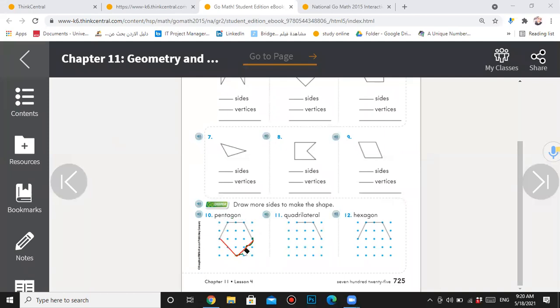Can you see? This is a pentagon. It's up to you. It has 5. You can draw however you want. Okay, but it should have 5 sides. Quadrilateral has only 4. Let's see how many units we have. We have 1. It's up to you. 2, 1, 2. Okay, so each time you should draw 2 units and 2 lines. Okay, we're gonna draw 1, 2. Maybe gonna draw it like this. It's up to you. I want to draw it like this, guys, and like this. This is a quadrilateral.